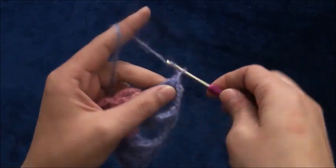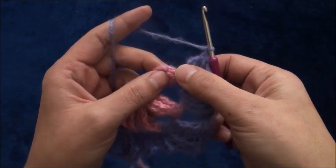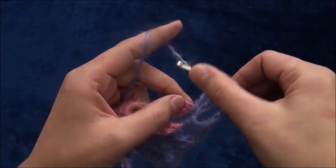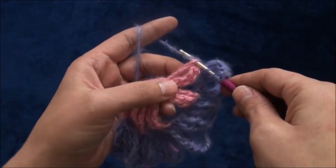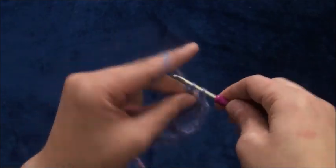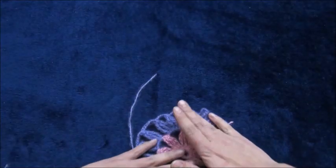Now I'll chain two, then through this turning chain, see, right here through this first chain, not through the treble crochet cluster chain, but through this chain next to it, we'll make one treble crochet. You see, right there. Now I'll chain one and I'll cut this yarn. So this completes row two.